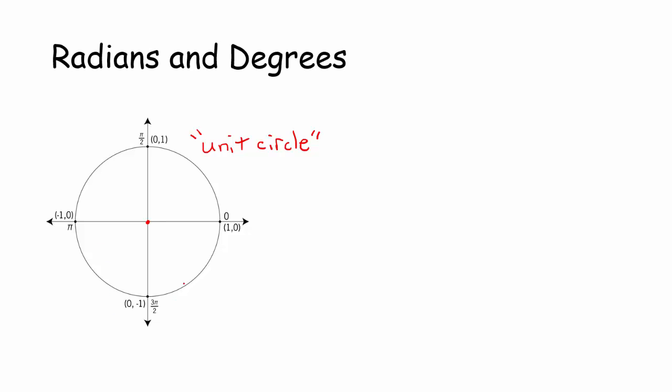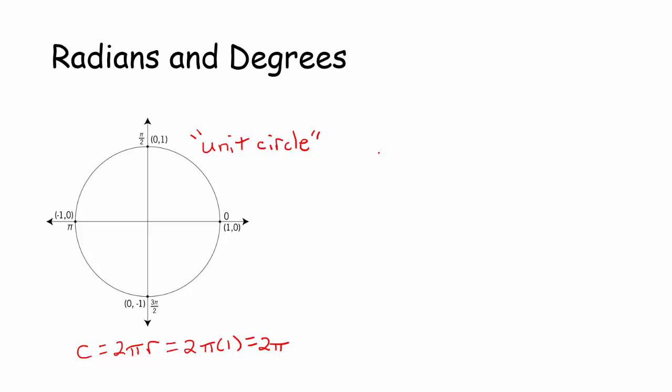That's why it's called the unit circle. Now, what is the circumference of the unit circle? Let's figure that out. If you remember, the circumference of a circle is 2 times pi times the radius. But for the unit circle, the radius is 1, so the circumference would be 2 times pi times 1, which would just be 2 pi. This is going to help us form a new way to measure angles. The circumference of the unit circle being 2 pi is the basis of a new unit of measurement that we're going to call radians, because it's based on the radius of a circle. That's where the terminology comes from.